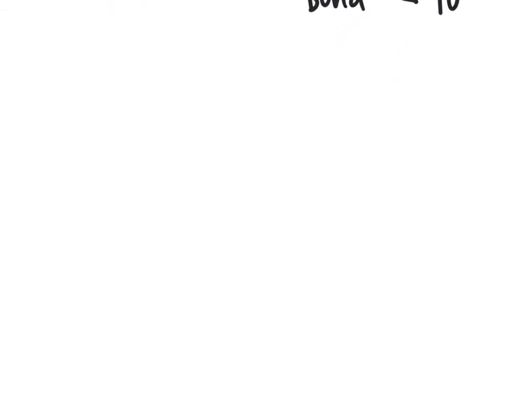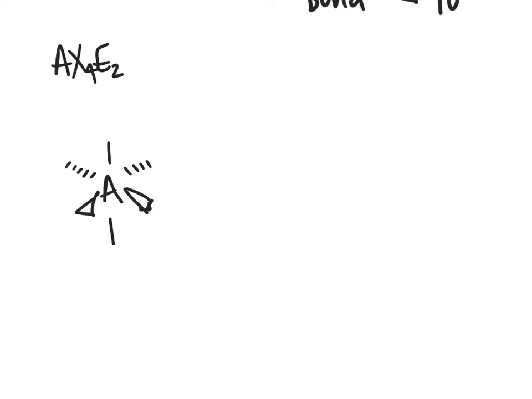Now we have AX4E2. We're going to put our central atom, and all of our steric numbers of 6 are going to start with the same base structure. At the end of this video, we're going to talk about how to use this. First, we're just going to talk about the shapes. Then we're going to talk about how to use the shapes. So for AX4E2, we have 4 atoms and 2 lone pairs. The lone pairs want to be as far apart from one another as possible. So I'm going to put them on what's called the axial coordinates. And then we have these 4 here, which are the X's in the equatorial plane.